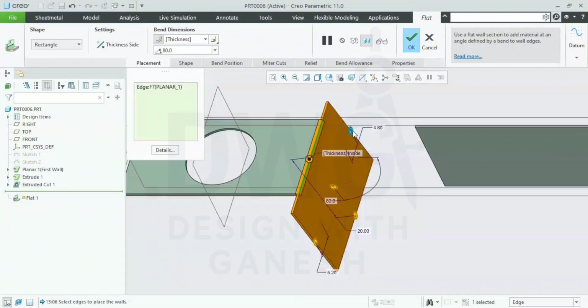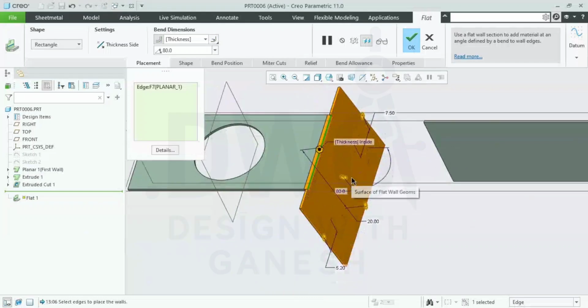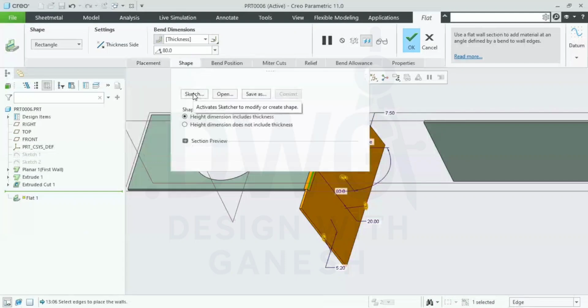See, if you are dragging, it won't give a better control over the sketch. For that, what you have to do is go to the sketch workbench and specify the sketch. So you can choose this shape option and click on the sketch.